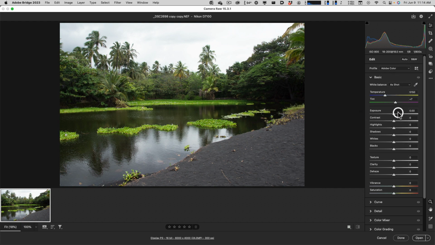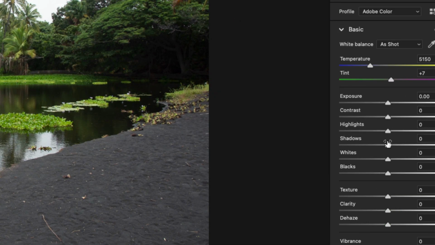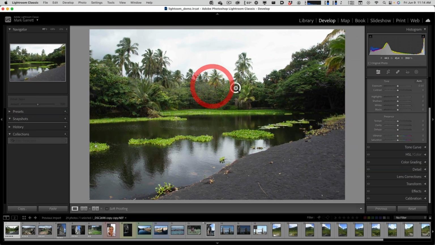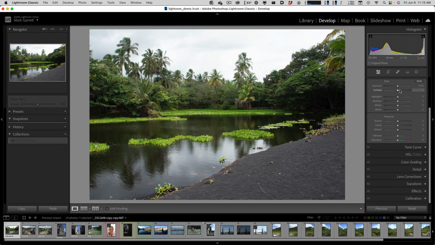If I look over here on the right, in the editing controls, under the Basic tab, you'll see exposure, contrast, highlights, shadows, etc. to edit this image. If I look at this image in Lightroom, this is Lightroom now, same thing, right? Here's exposure, contrast, highlights, shadows, etc. So a lot of the same things, a lot of the same algorithms and underlying programming.